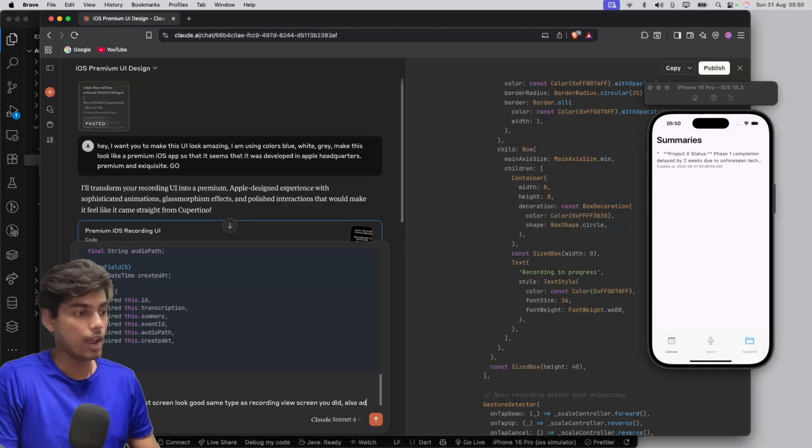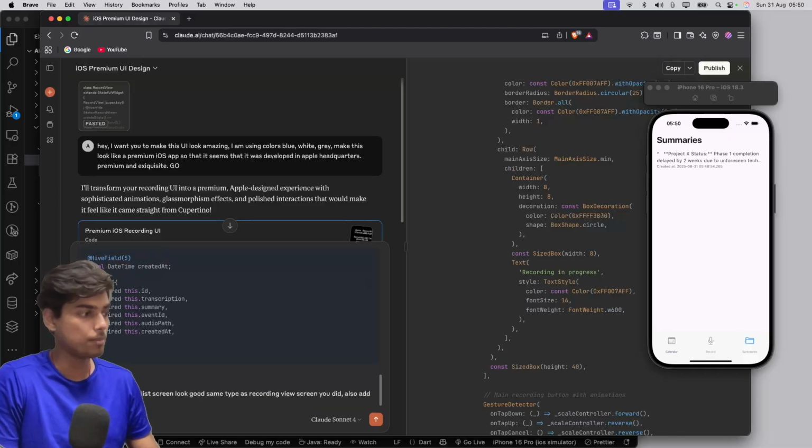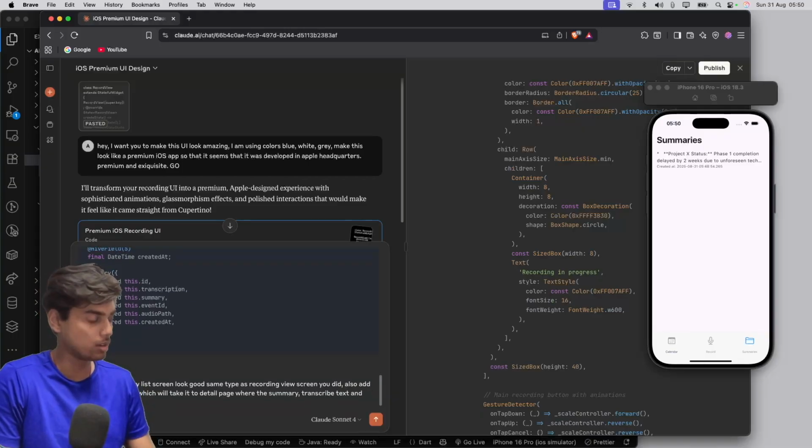Also add on tab for the card, which will take to a detail page where the summary, transcribed text, and audio is present.